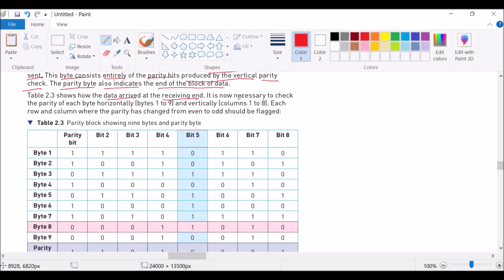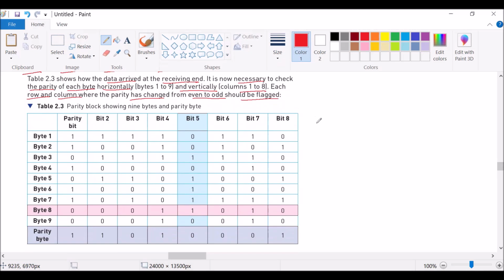It is now necessary to check parity of each byte horizontally, bytes 1 to 9, and vertically, columns 1 to 8. Each row and column where the parity has changed from even to odd should be flagged. So we have our bytes 1 to 8.